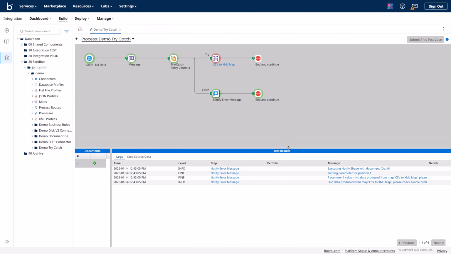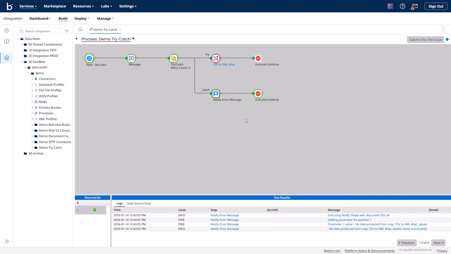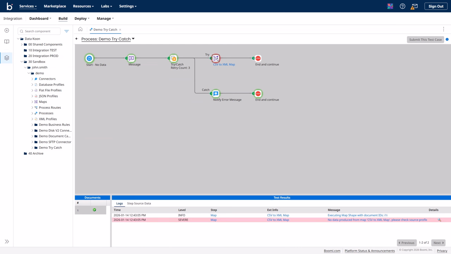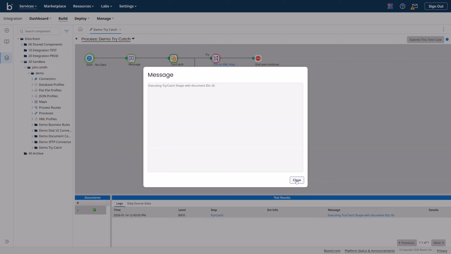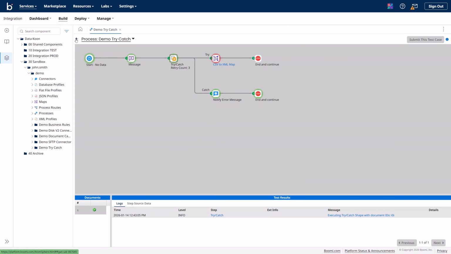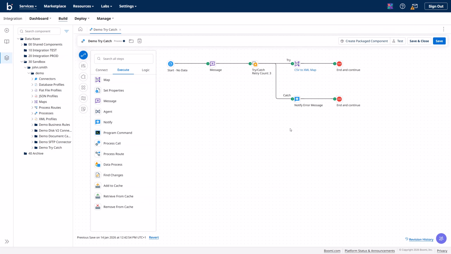Okay, so what can we do with this error message? I think it's a good idea to have this error message sent over to a database, so that we have a place where we can collect all the error messages.